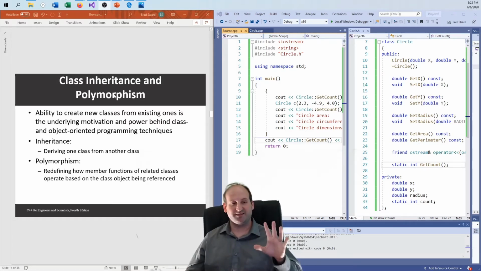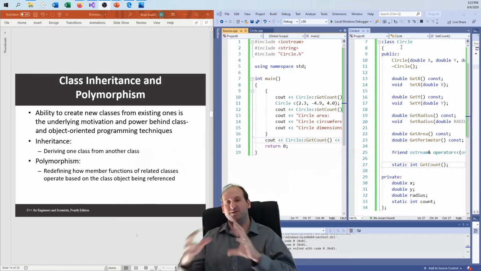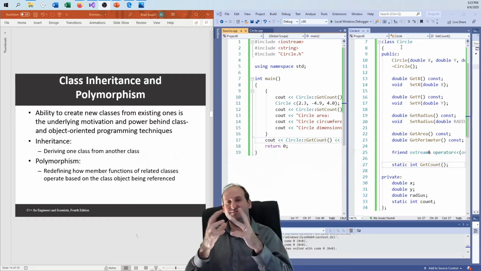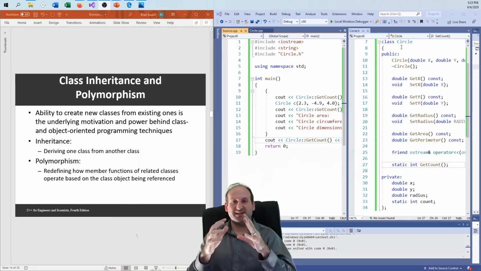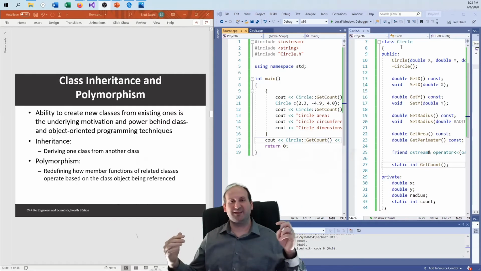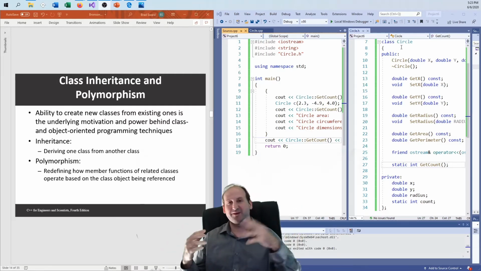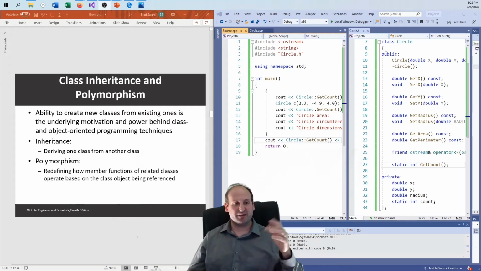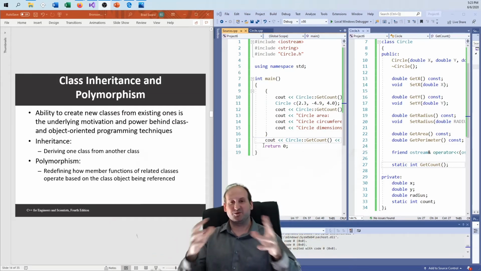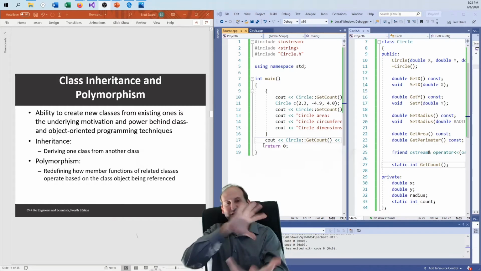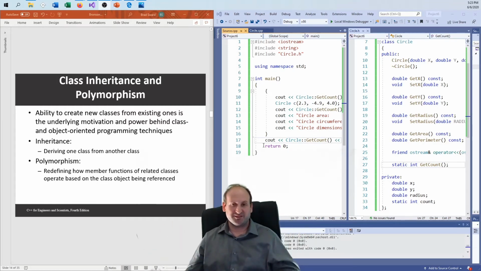So inheritance is a way to create new classes, new object types. Take circle as a base class and say, I want to change it around a little bit so that I can extend it and make it into bigger and better things. You can imagine what a circle can be, especially if you have a math background. What can a circle be changed into? A sphere or whatnot. But I still want to write the least amount of code to get the job done. And so inheritance is one way of deriving one class from another.